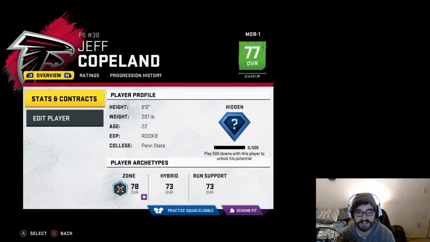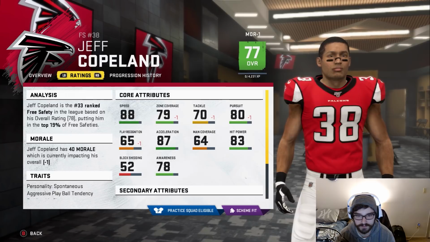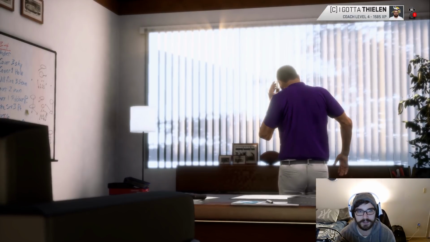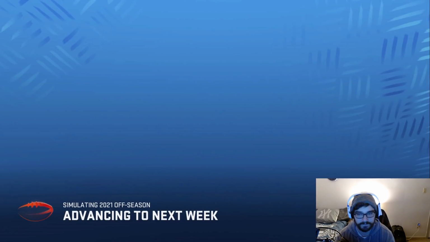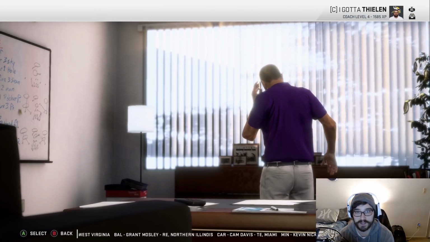Jeff Copeland looked insane. Hidden development for this guy. 79 zone coverage, 83 hit power, 80 pursuit, 87 acceleration. He was a really solid looking player. And then Dudley Boyd, a 94 speed running back, 78 overall for him. Alright, well, pretty good draft, I think, from us once again, based on where we were selecting. We got a couple players who could start. Of course, that kicker and punter, those guys are both going to start, and I think that outside linebacker will start, like I mentioned before.